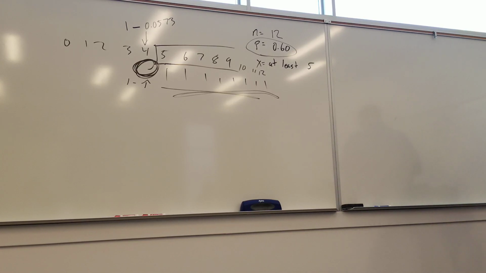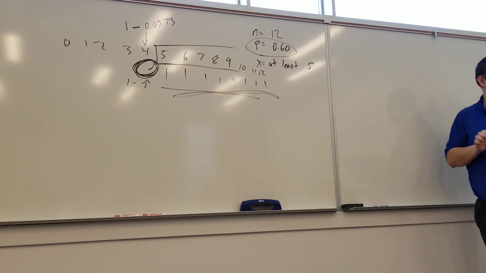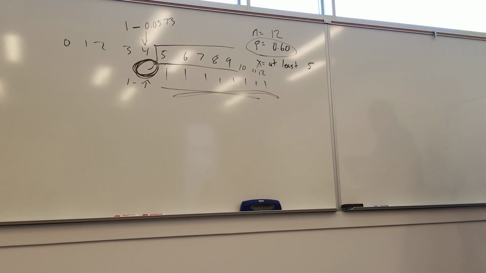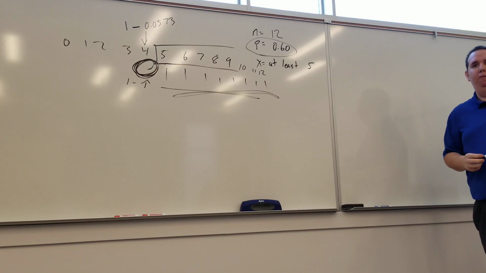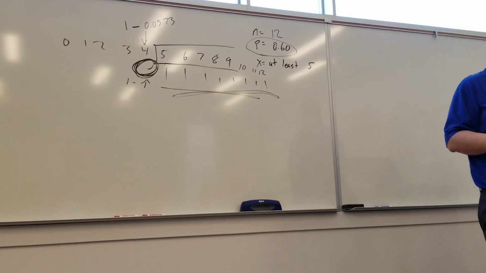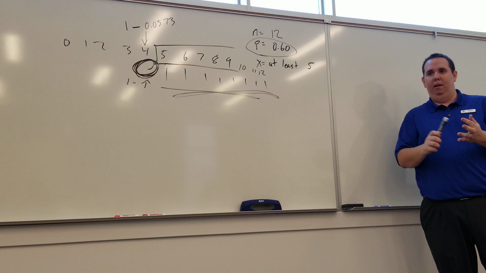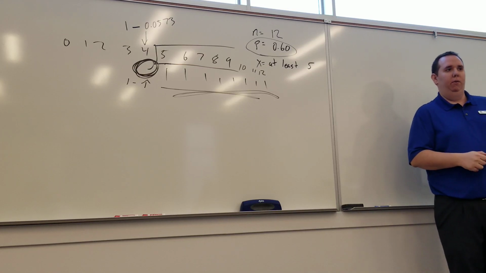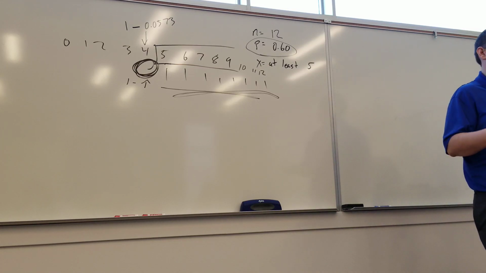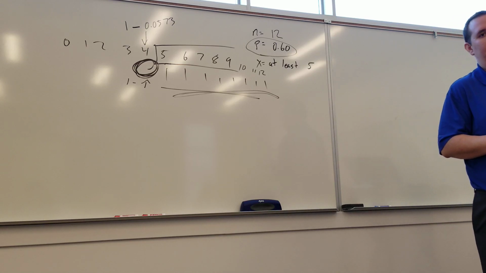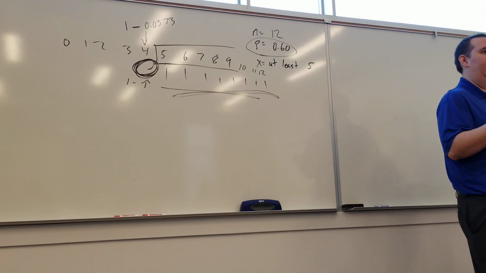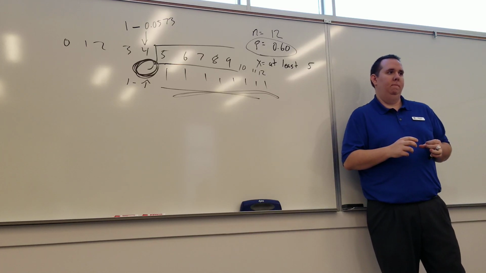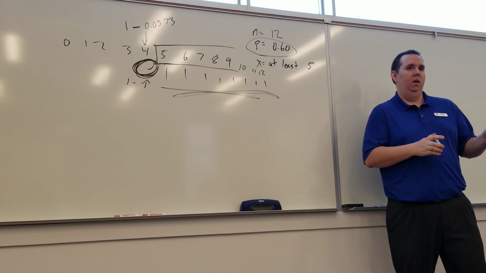All right, let's talk about part B. If the average number of customers to come into the store in an hour is 20, what is the probability of exactly 6 customers arriving in 30 minutes? And then we'll do it for 10 minutes and 4 minutes as well. So is this a binomial problem or a Poisson? Poisson. How do we know that it's Poisson? Because it has time involved.